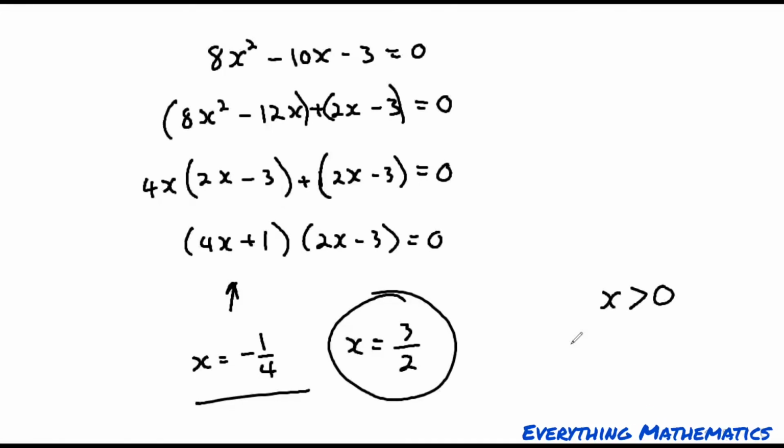So yes, in this case, even though we found two values for x, you now need to know that although you found two values, the correct value is this one, where x is equal to 3 over 2, which is 1.5, because it's positive, or if you want to put it the other way around, it is greater than 0.